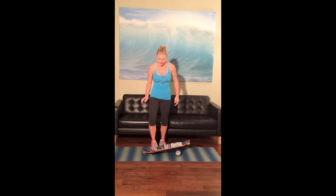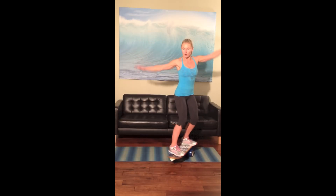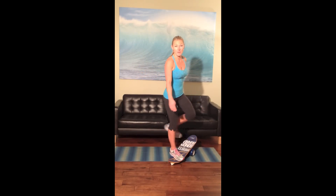Now, place your one foot here, one foot here. Keep your core in the center and you can use it as a balance tool. It's a really cool tool for training and getting your stability going. You can do lots of directional things. I love it for using my core as well.